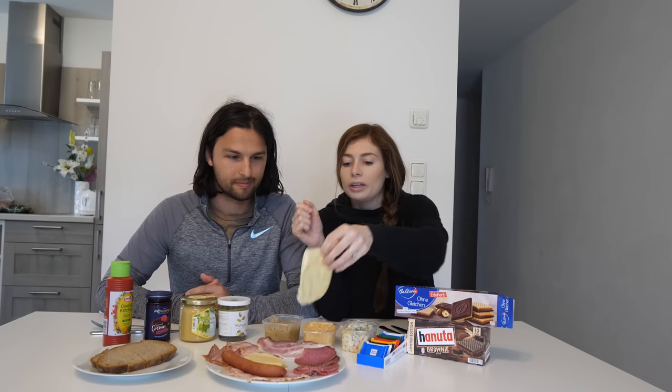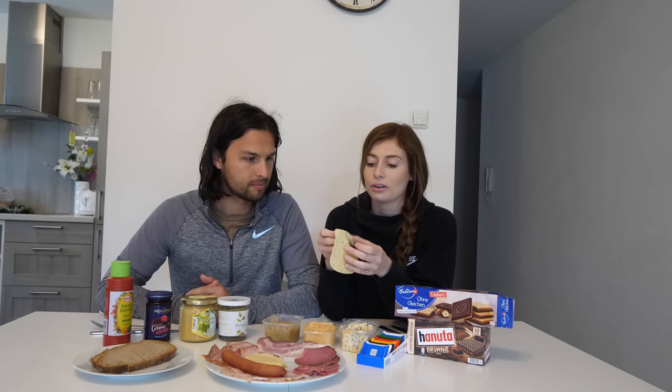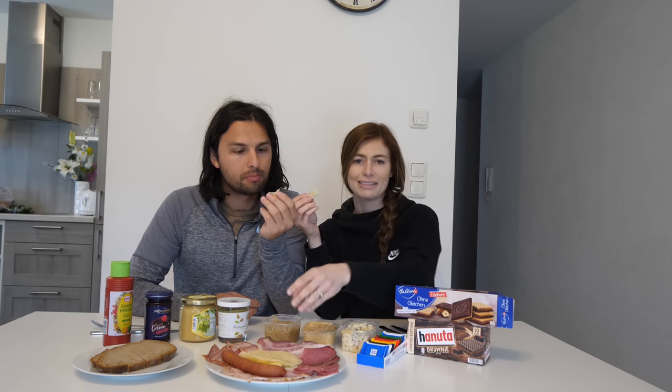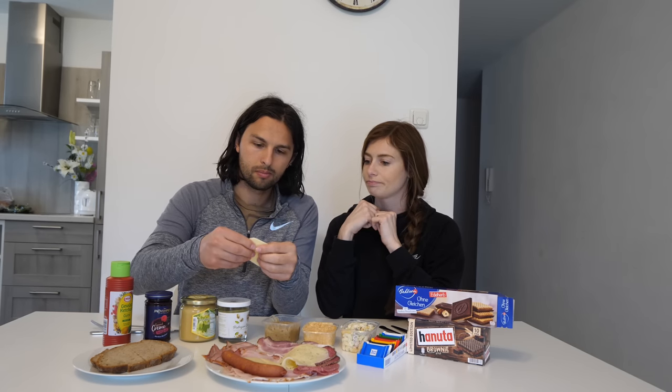Starting out, we went to the butcher area within the grocery store. I do not know the name of this cheese. All I know is that it is filled with herbs inside of it. That's not scary. That's good. I was kind of scared. Provolone? It's like a very simple, very mild cheese. The herbs aren't even very strong. It'd be great for like a grilled cheese or something, add some extra flavorings.